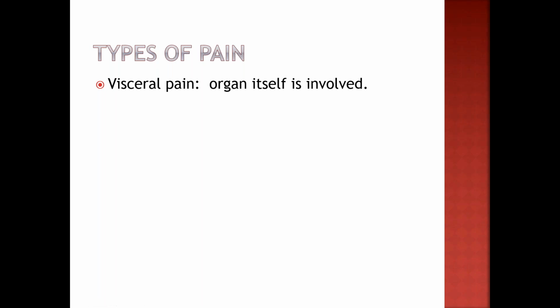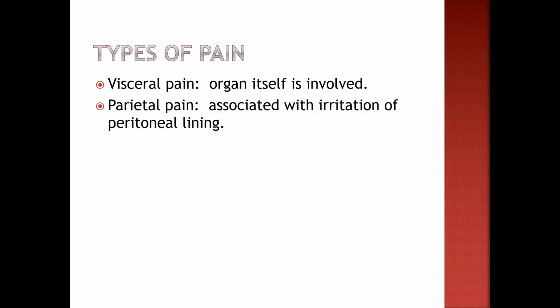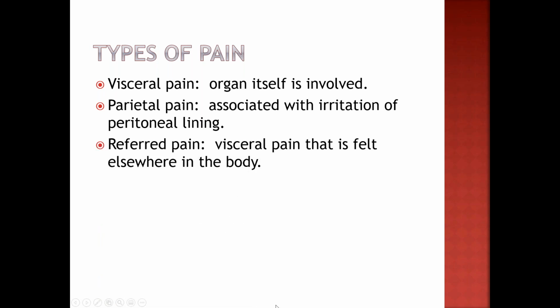Visceral pain is going to be the organ itself which is involved. Oftentimes somebody who's suffering from appendicitis or a different type of organ associated with that pain, they're going to be describing it more of a dull pain. Now, when we're looking at the lining itself, that parietal pain, this is most often correlated to tearing pain. Now, remember, this isn't a catch-all rule or a golden rule by any means, but this can kind of steer you down that right direction when you are doing your patient history and patient taking.